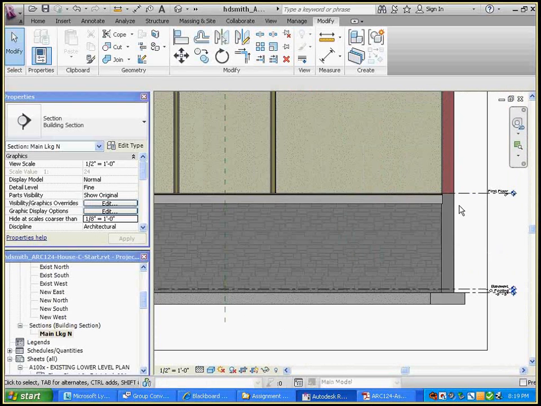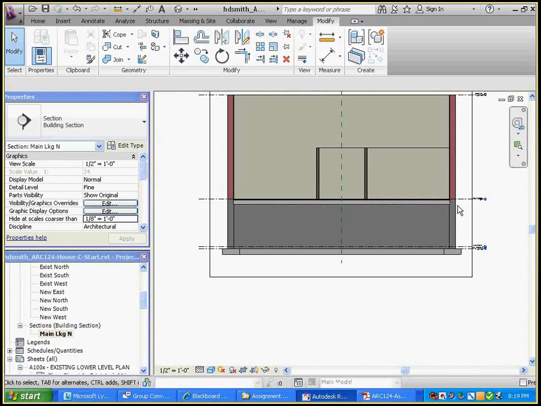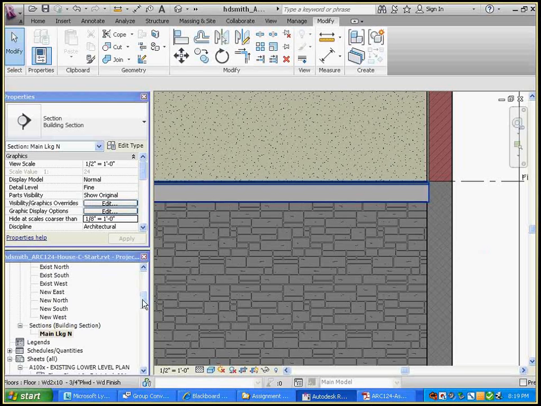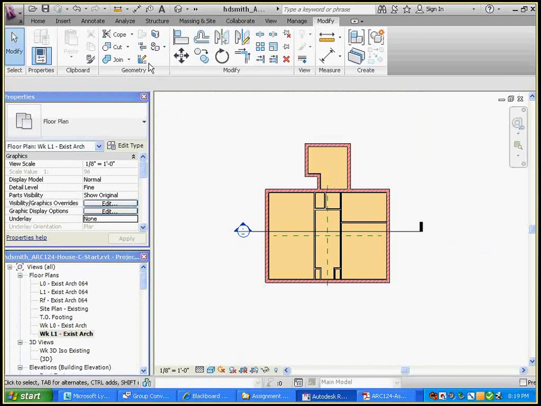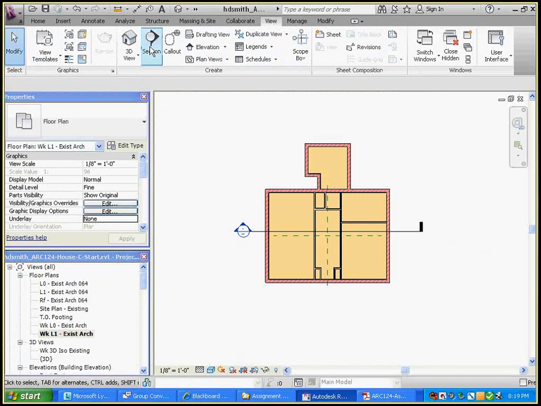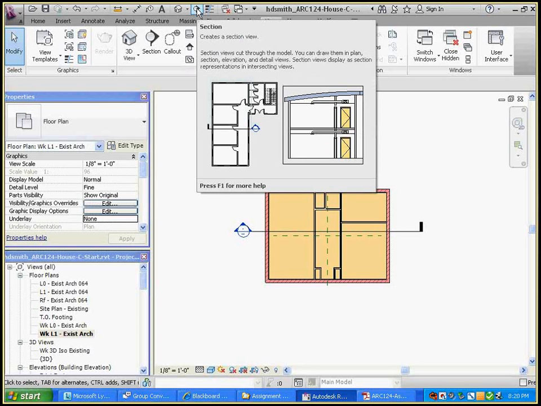Yeah. Let me do it in another section. I'm going to cut a north-south section looking to the east. So I'm going to go to my existing view again. This time, rather than going to View and hitting Section, I'm going to use my quick access toolbar up here, and there's a section button up there as well. Now I like to collapse this little type of keyword box so then I can see the rest of my quick access. This projector and these monitors are just a low enough resolution that I don't quite see all my tools.